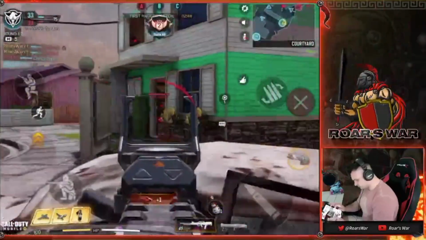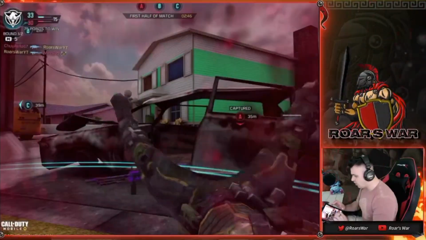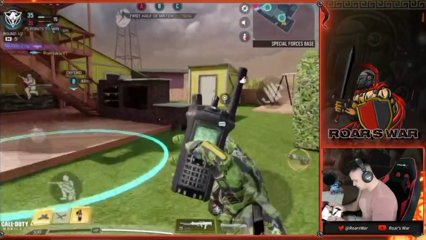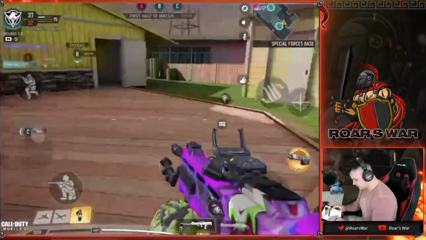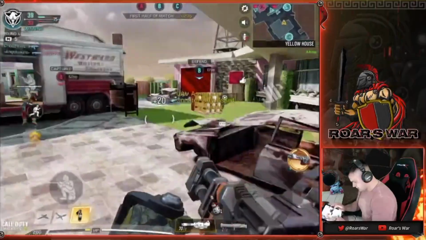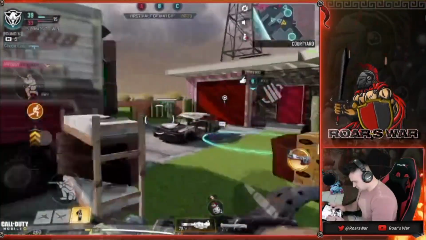Gosh, this gun is so good. No, he got me. I almost had him. Okay, we got the advantage here. I got my UAV. I got my counter. All right, pushing forward. We're 437. Let's pull off this guy. Let's use this as much as we can.